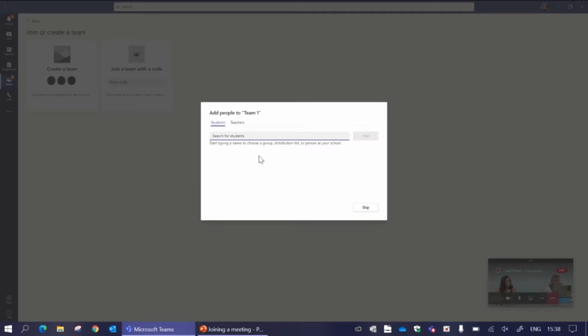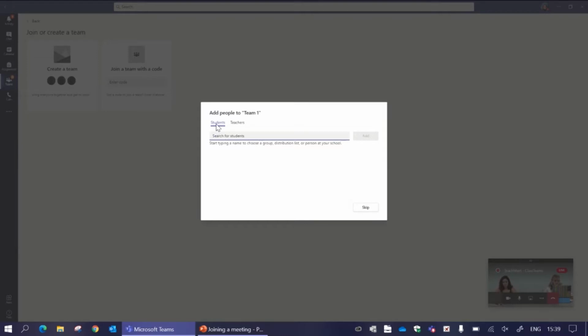We have 2 kinds of members in a team. You have a teacher. Teachers have rights to everything in the team, and you need to think, are you team teaching? Are there multiple teachers? For example, if you have younger grades, it's better to have 1 team for all the subjects, and then all of the people who teach belong to that team, whereas as children get older, we then have class teams for different subjects, and we could create alternatives.